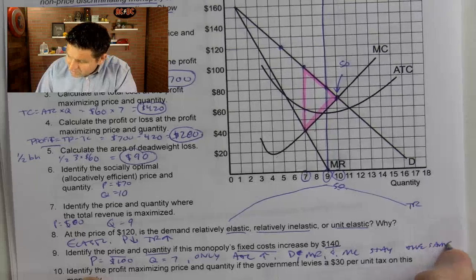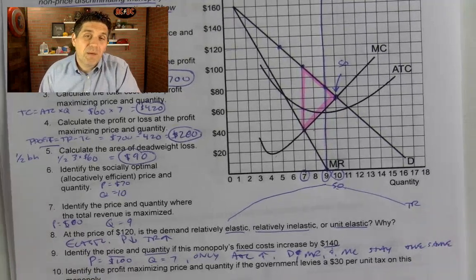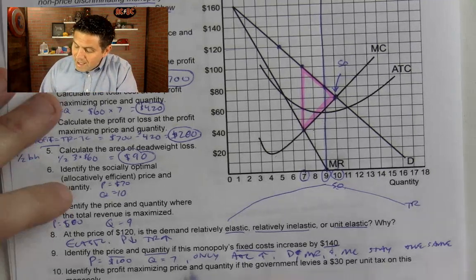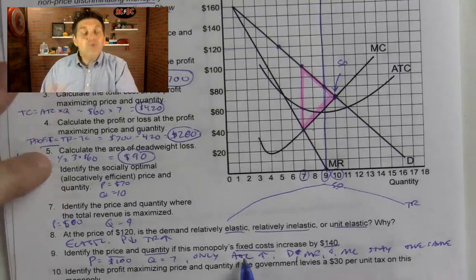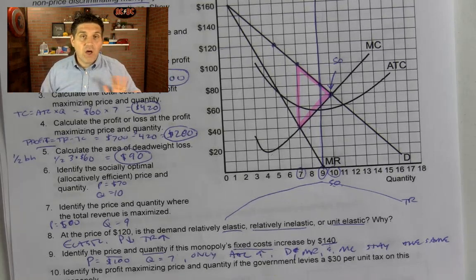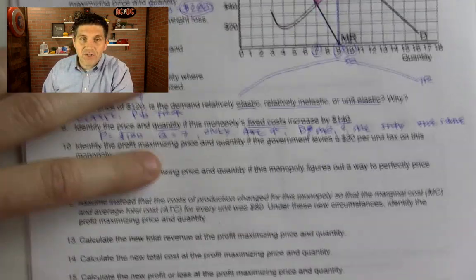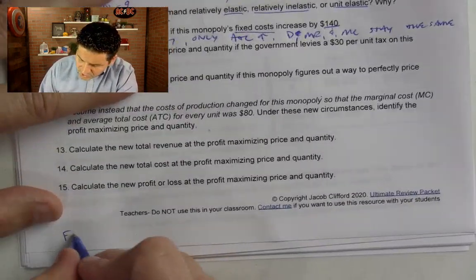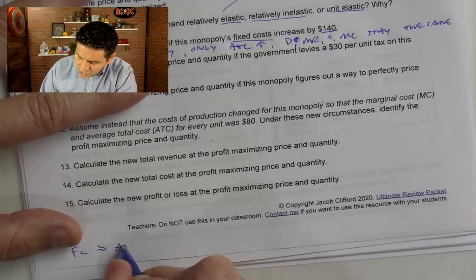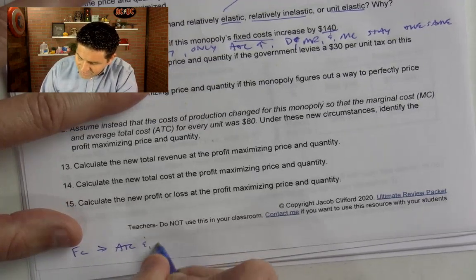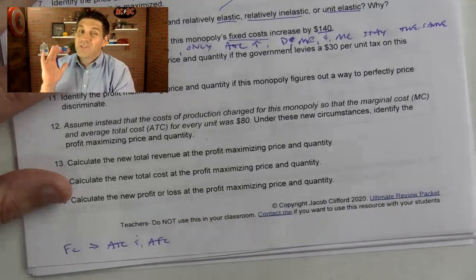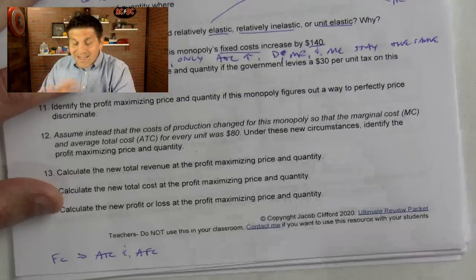Now, we're going to jump more on this concept in Unit 6 when we talk about lump sum and per unit taxes and subsidies. And if you don't know what I'm talking about, don't worry about it. But understand the idea for now. And you know this from the previous unit. A change in fixed costs doesn't affect all the cost curves, right? So in fact, let me write it down here so we're on the same page. When fixed costs change, this is going to change the average total cost and the average fixed cost, and that is it. It's not going to affect the biggest one, which is the marginal cost, right? So that's not going to change.